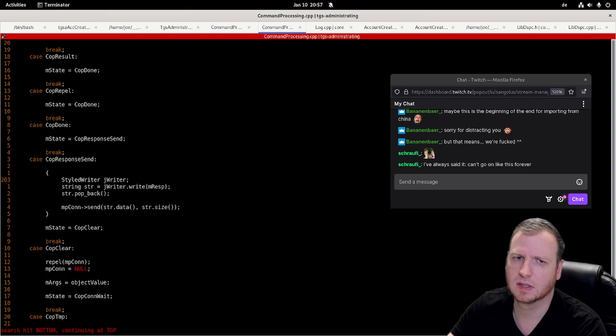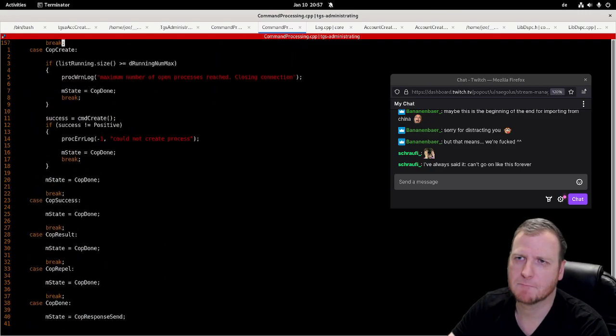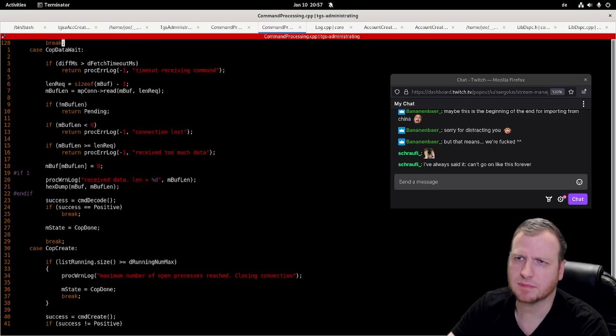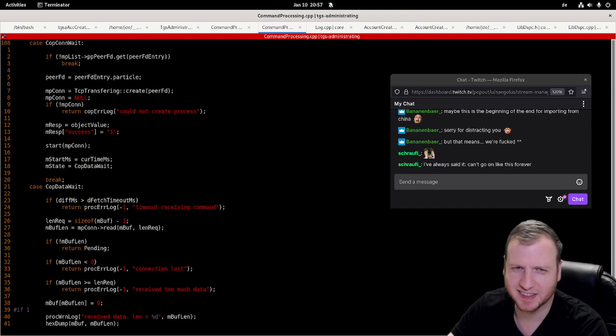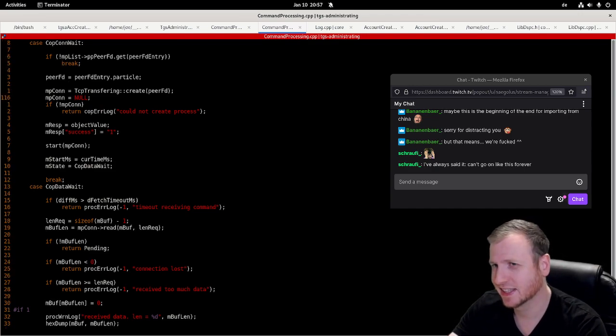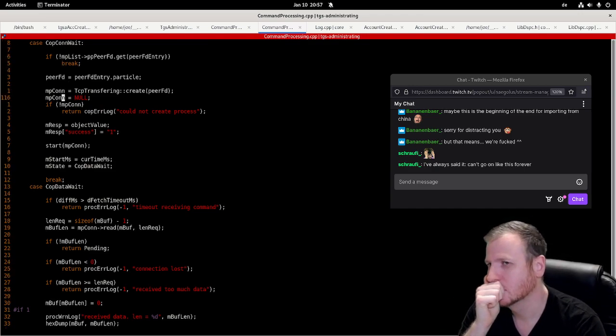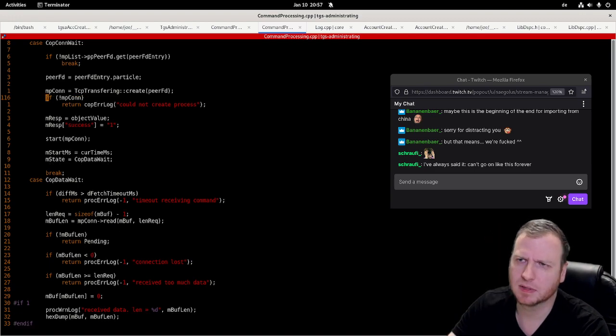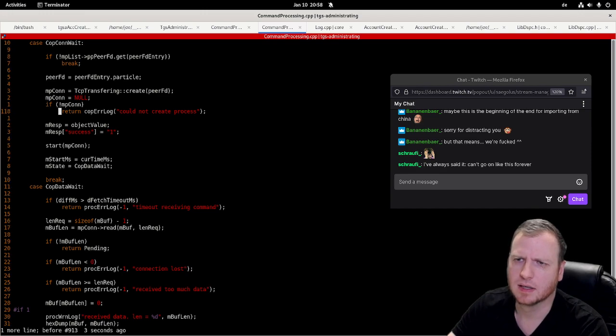Because this was a stupid example. We can't send data if we were not able to create a connection.